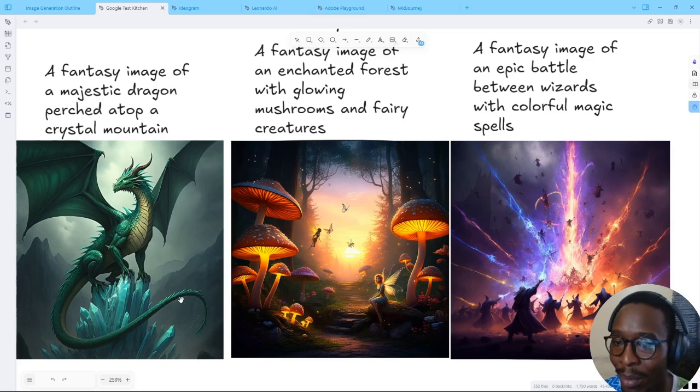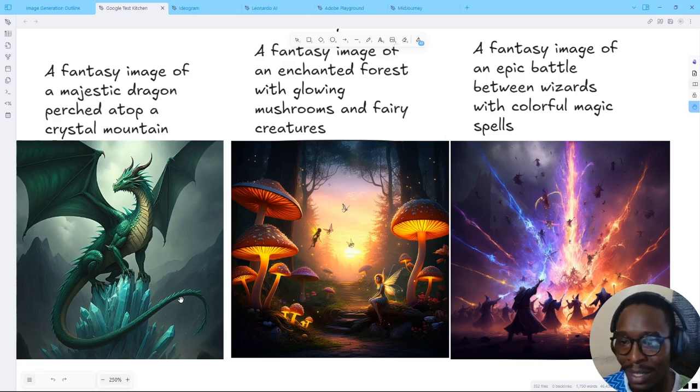The third prompt that we have was a fantasy image of an epic battle between wizards with colorful magical spells. I think this is the most realistic image we've gotten. The first image, the one that we did with Microsoft Designer, was very otherworldly-ish. And then the second one that we did with Flux was not as realistic because they were still kind of big and they were little minion wizards. But this one, this is good. It has done a very good job. You can see the sparks. It looks realistic. It looks like there is a war. There are different sparks. Very good job.